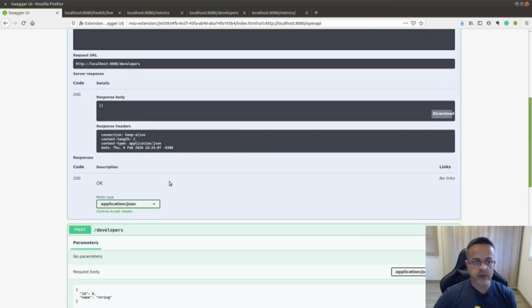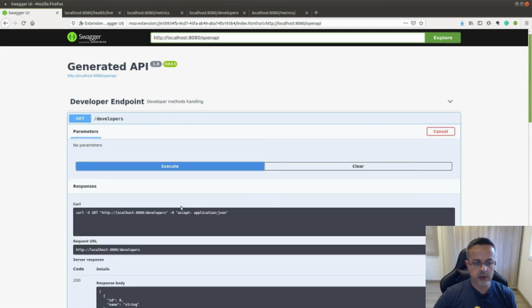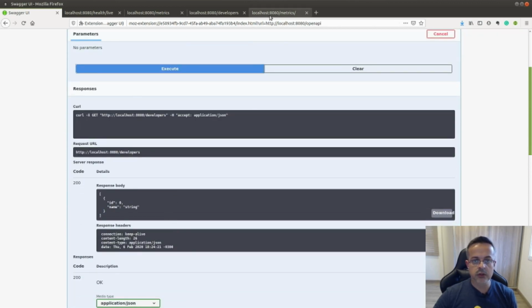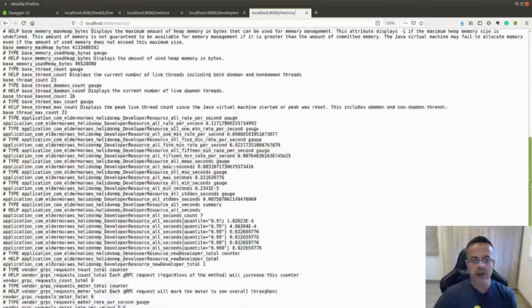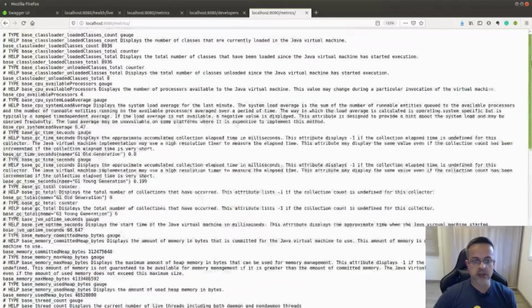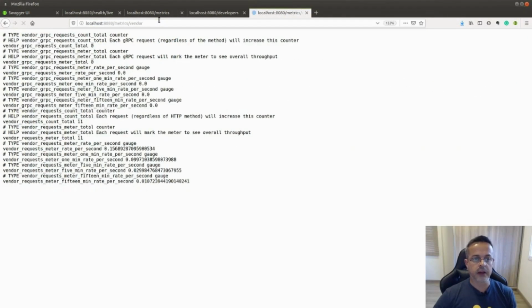Yeah, perfect. Just to check it. Okay, we have this one. So we created metrics, yes. So here MicroProfile gives you this metrics endpoint with all metrics that it is collecting from your service, and you have the vendor endpoint.